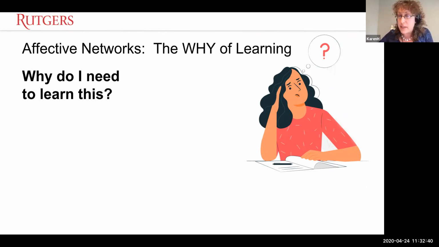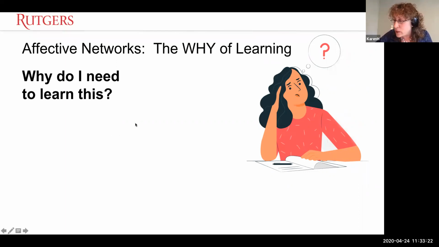And as you had seen on the previous slide, we did have that URL. But for this session, we're only going to look at one of the three dimensions of Universal Design for Learning. And that's this affective network, which is where our motivation resides. So I love that they call it the why of learning, maybe because as a parent and as anybody who's been a student at any time, how many times have I had this thought, why do I need to learn this? And once that happens, we might be losing our learners.